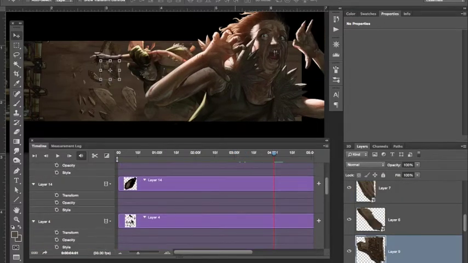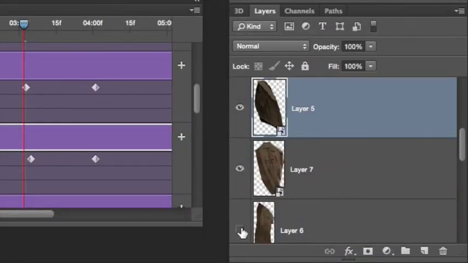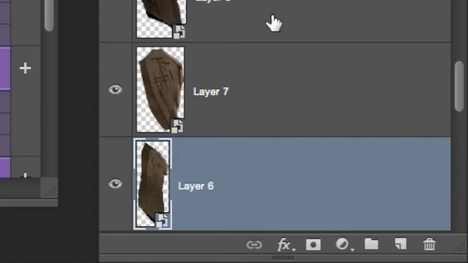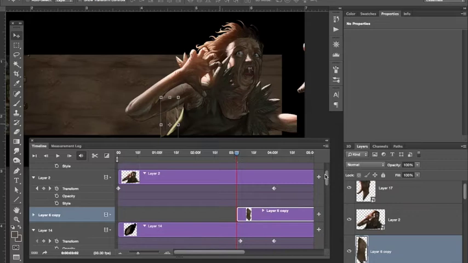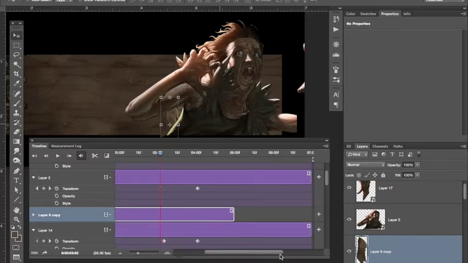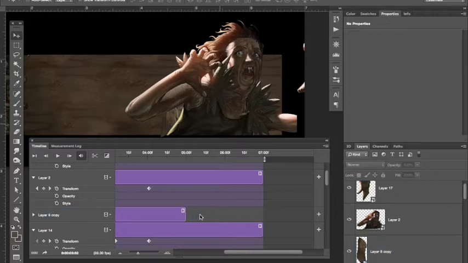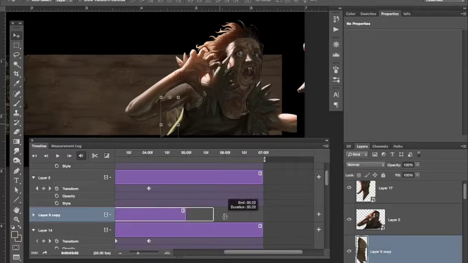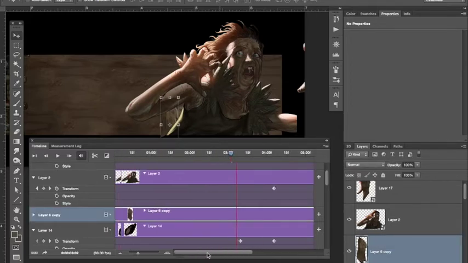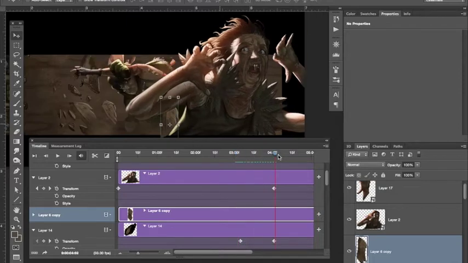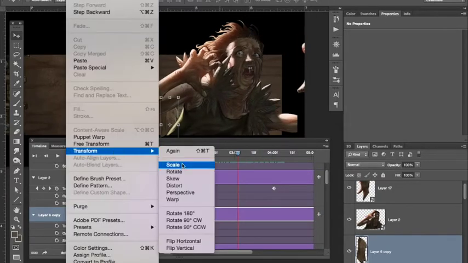state as a reference. Now, what I noticed when I was doing this animation is that there were some empty spaces when I go back to the beginning of the video. So what I did is I hit Command J and I duplicated some of these pieces of wood and then I'm moving them to different parts of the scene.